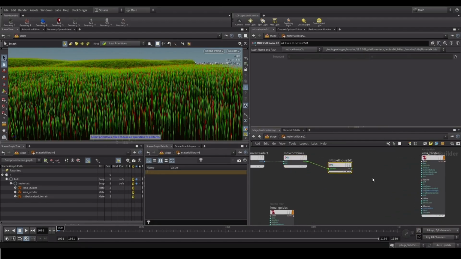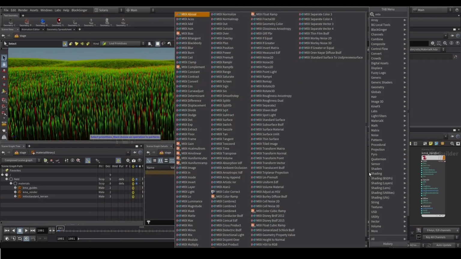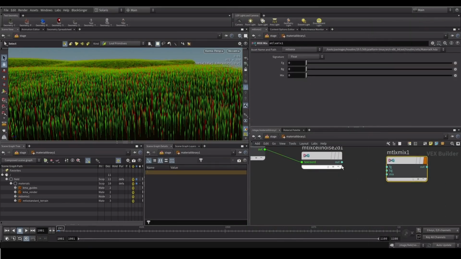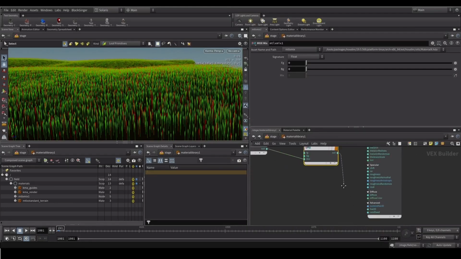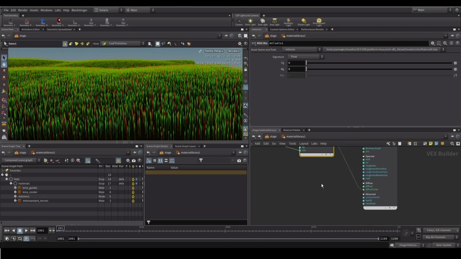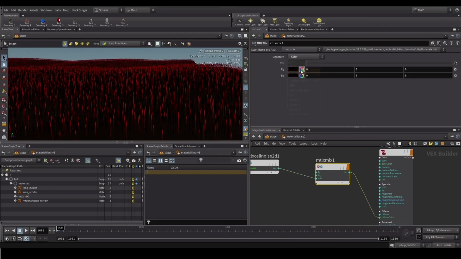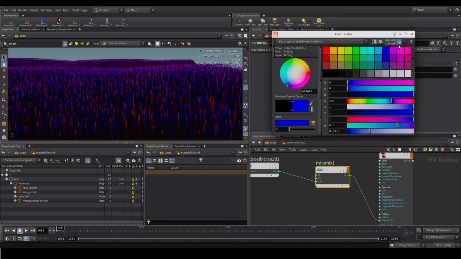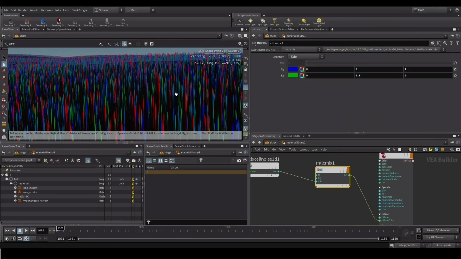And now I need some color variation. You could do a ramp, but for this I'm just going to use a mix node, and I'm going to plug this into my mix value, and now I'm going to plug that output into my diffuse color. Now this value needs to obviously be a color, and let's just give it some reasonable colors. So let's make this totally different colors so we can see it's working, and indeed it's working.